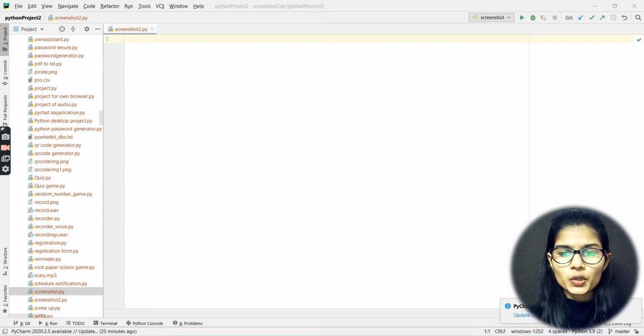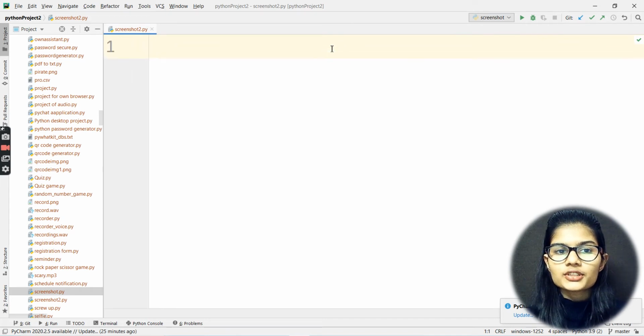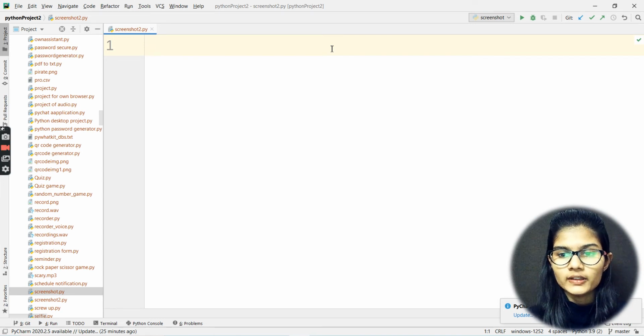Fine. So what sort of project is it going to be? I'll first give you the idea. I will make a very small GUI with a button somewhere in between. On that button it would be written "Take a screenshot". As soon as I click on that button, the screenshot is taken. Next, as soon as the screenshot has been taken, the file dialog box will automatically open and ask me for the location where I want to save the screenshot which has been taken.